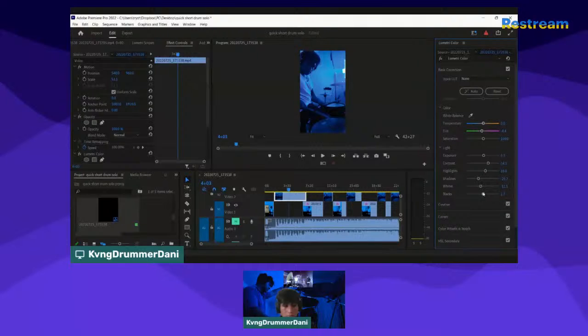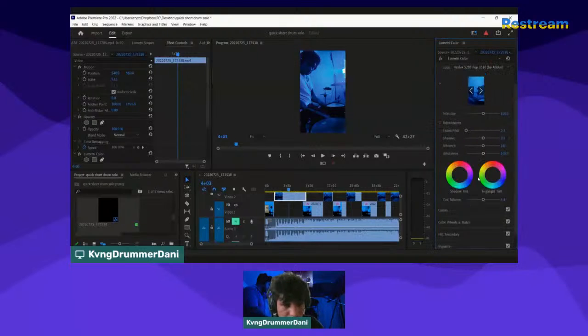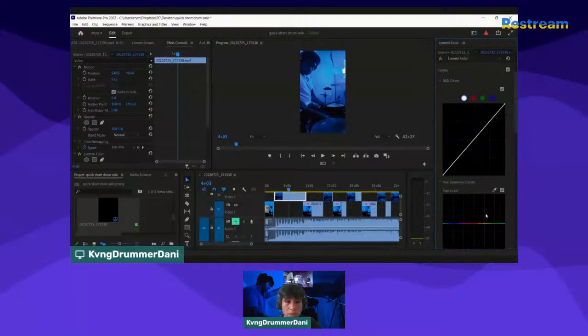Bring about four, and then so let's see. So you got a filter on there. It's a little bit easier now. So I'm gonna sharpen this side too a little bit. I think I'm gonna sharpen it to about 15, and then I'm gonna go to these curves over here.